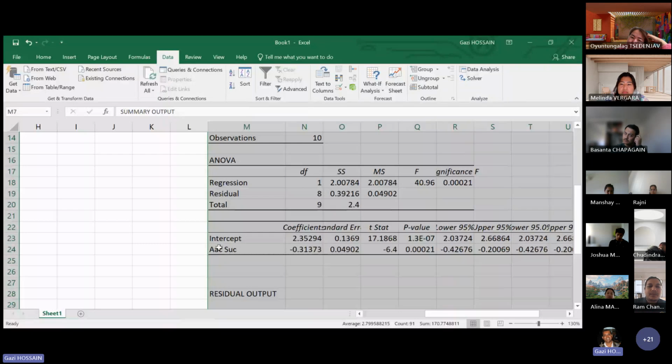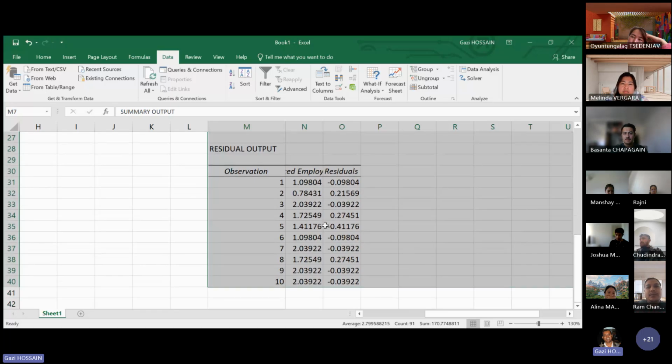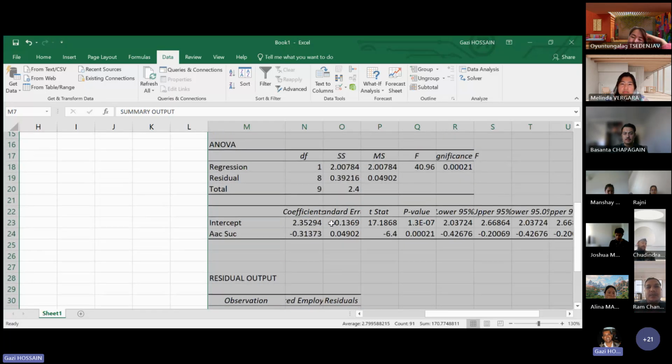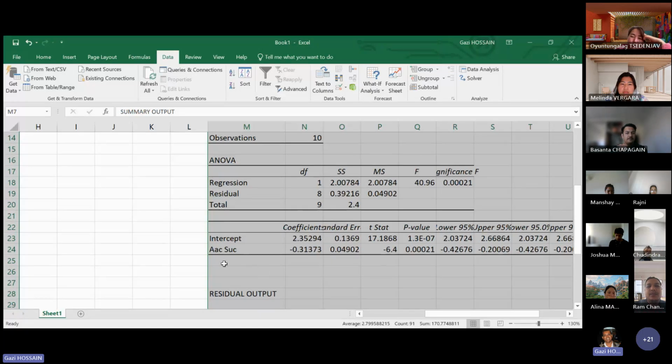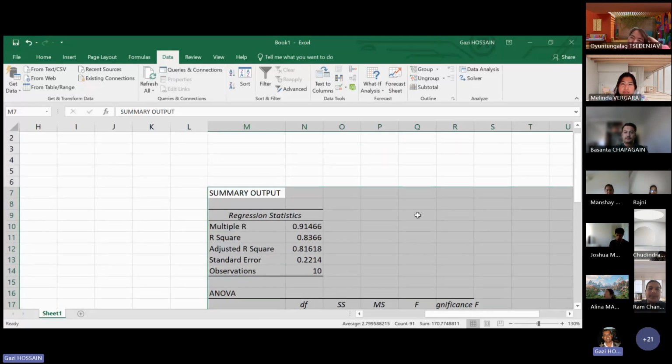It shows academic success is very highly related to, or impacting, employability. Therefore we can accept the alternate hypothesis. The residual I mentioned shows no such impact anyway.